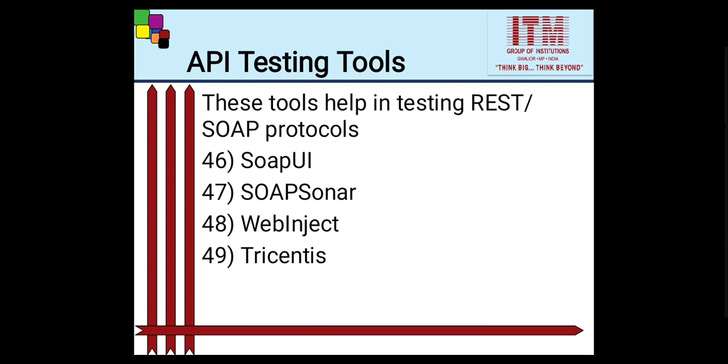Next is SoapSonar. It is an API testing tool which focuses on reducing the time and complexity of developing and maintaining test cases. It supports testing every individual service independently of the client application and yet groups the test workflow for automation. Next is WebInject. It's a web application and web service automated testing tool. It can also test individual components which have an HTTP interface and can be used cross-platform.